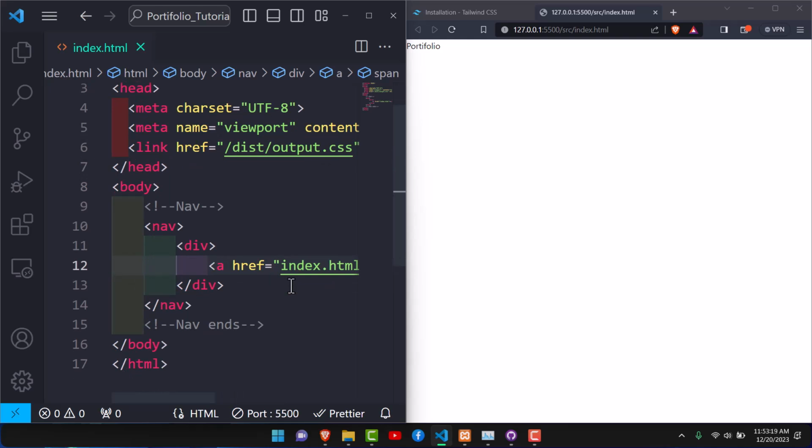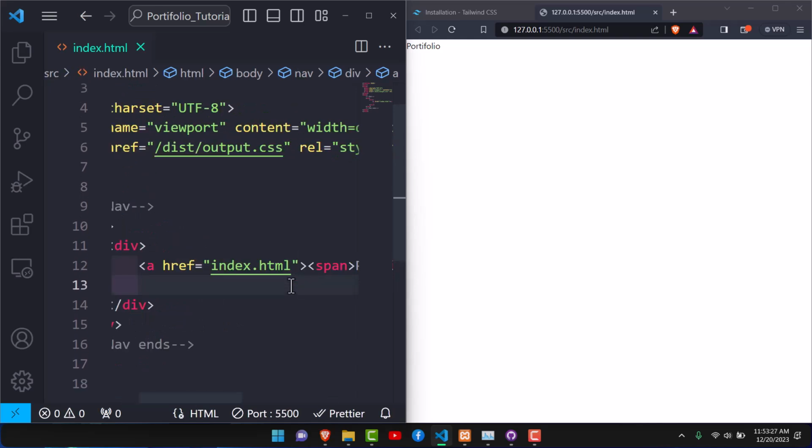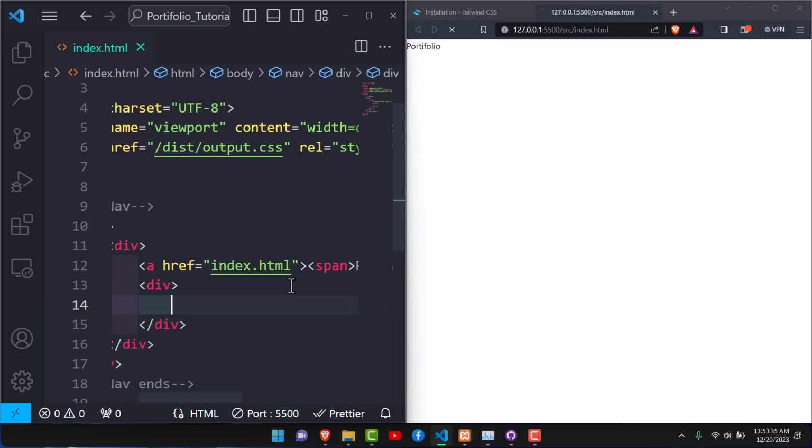And so now the next thing that I'll need to do is, just below the anchor tag, I'm going to have yet another container. This should be a container, a div, and so inside here we are going to have yet another div.